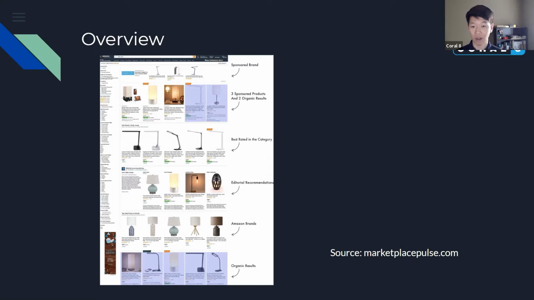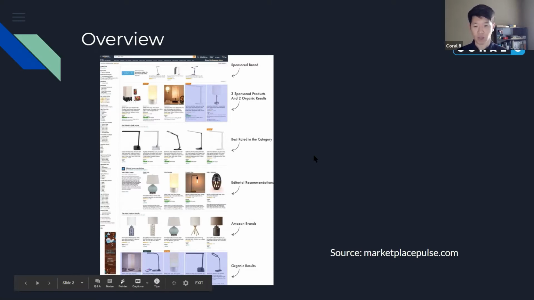A lot of it is taken up by ads. So the very top row where it says sponsored brand, that's certainly an ad right there. And then there's 3 ads here, followed by 2 organic results. And then there's these placements here that are Amazon's own widgets. And then finally, you get a full row of organic results at the bottom.